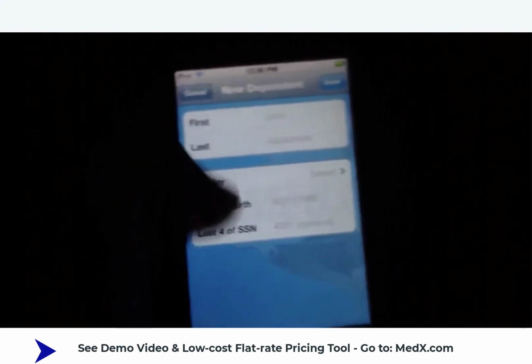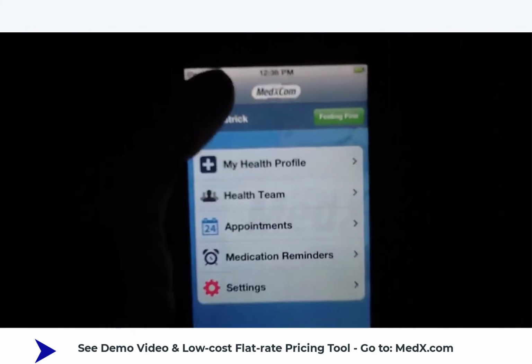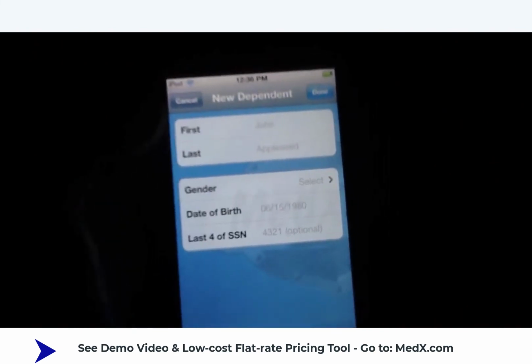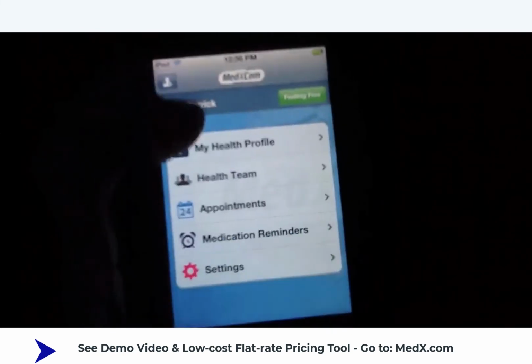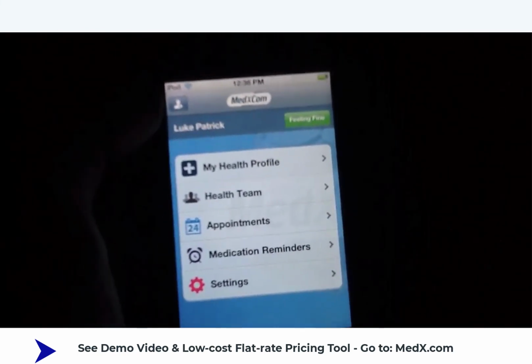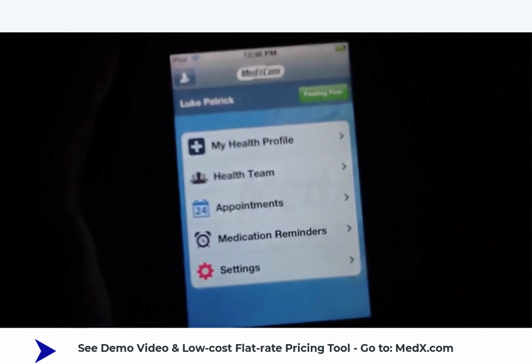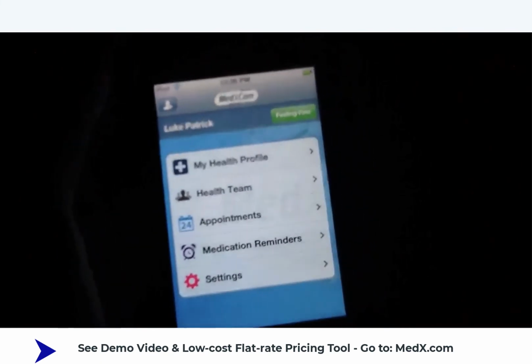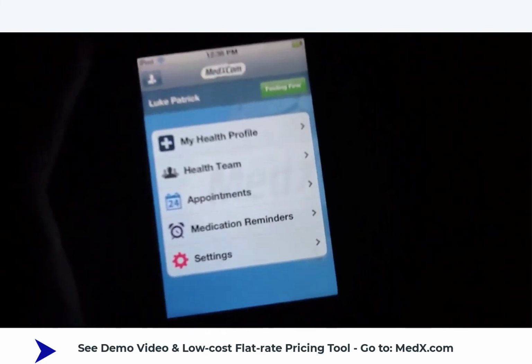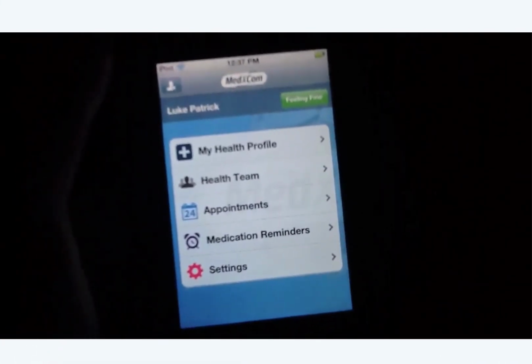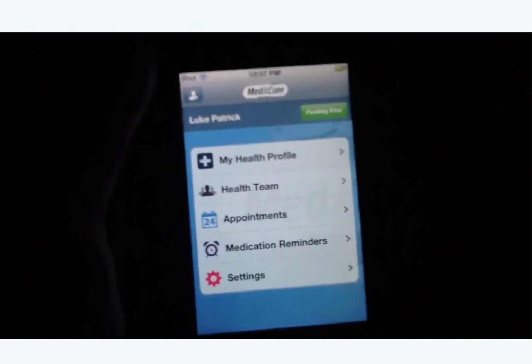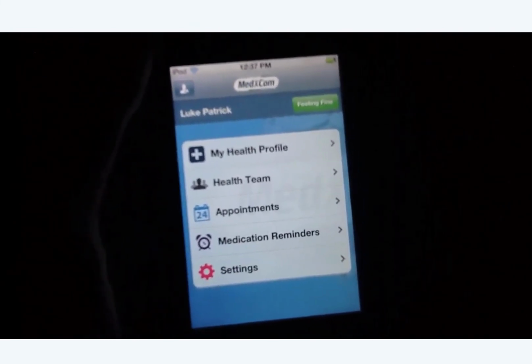If you want to add dependents too, you can also do that simply by hitting, I don't know if you saw me do this, the icon up here. You can add as many dependents as you need or as you want, which is very quick and handy. And again, just to give your practitioner a little bit more information. So, of course, the doctor side of this application comes with a lot of other features in terms of managing your health profile, but just to give a wrap-up of the patient side, the application looks brilliant, it's very easy to use, and it has a lot of potential to streamline your life, as mentioned.